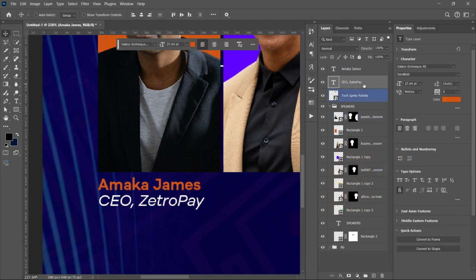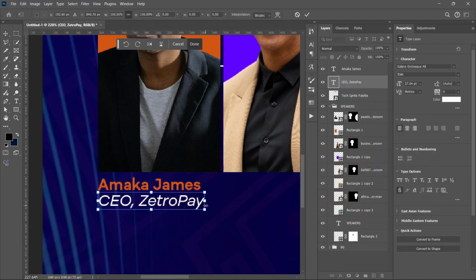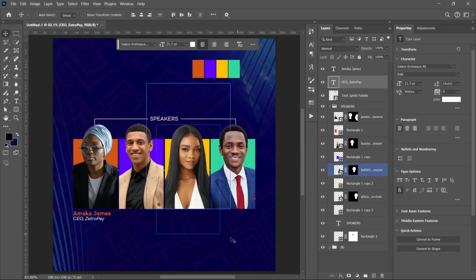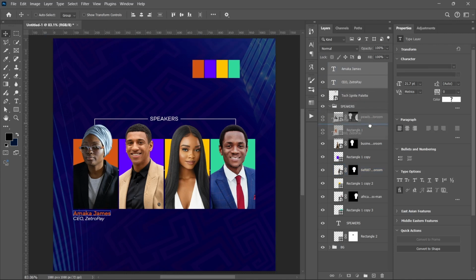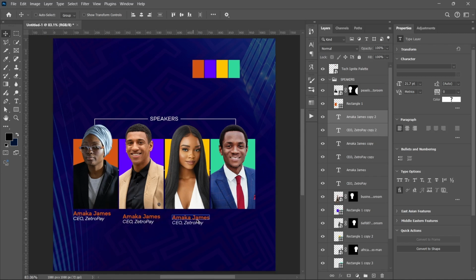Then I'm going to reduce the size of Zetropay. If you press Ctrl O, you can see what we have. I'm going to drag it and put it under her, under this orange rectangle. Then I'm going to duplicate it for each of them.